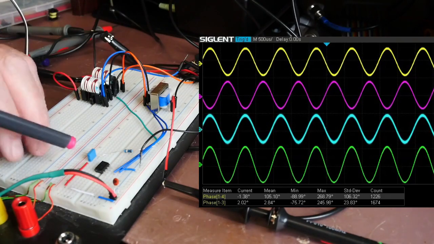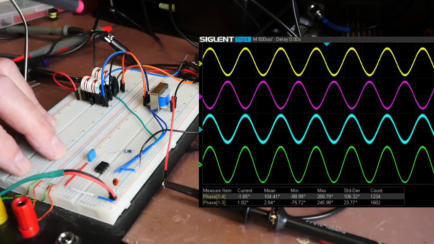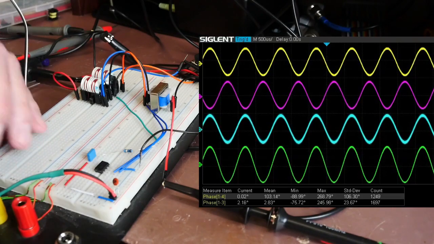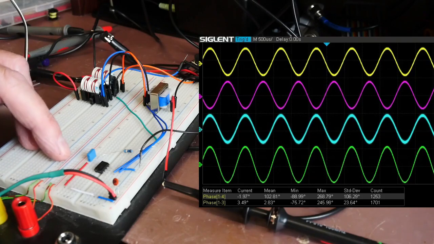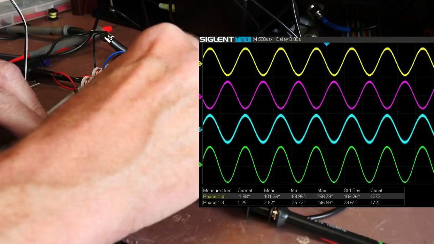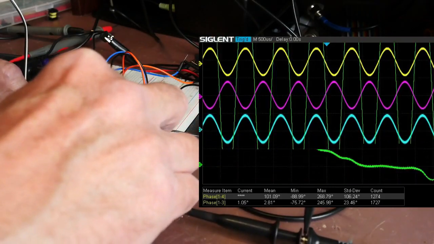And finally, I also mentioned another way to convert these 180 degrees out of phase signals back to an in phase signal, which is to use a differential amplifier. So I've got an op amp here, which is a really easy way of getting hold of a differential amplifier. In fact, this is actually an LM386, which is a low power audio amp, so it's quite punchy in terms of an op amp. So what I'm now going to do is transfer the green trace from the output of the transformer to the output of the differential amp.